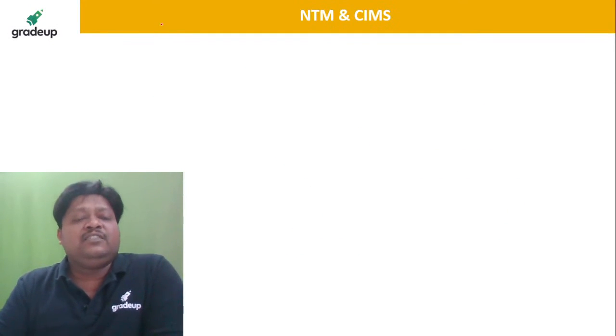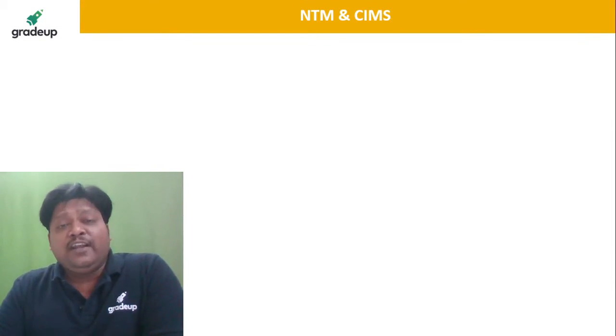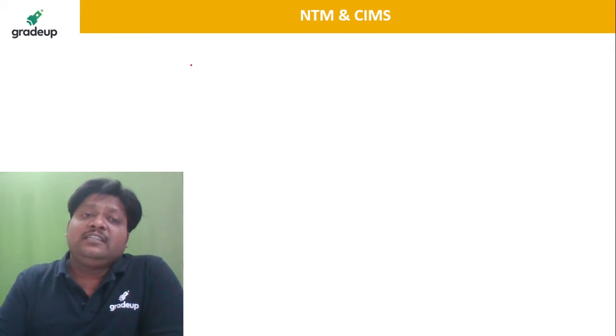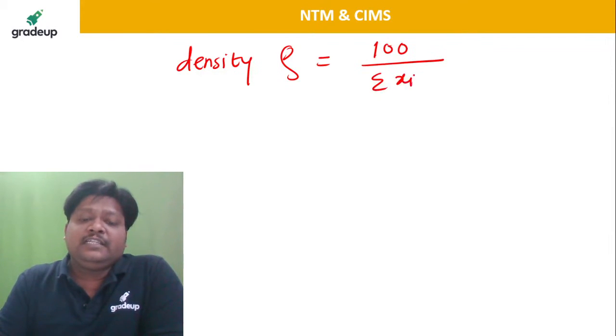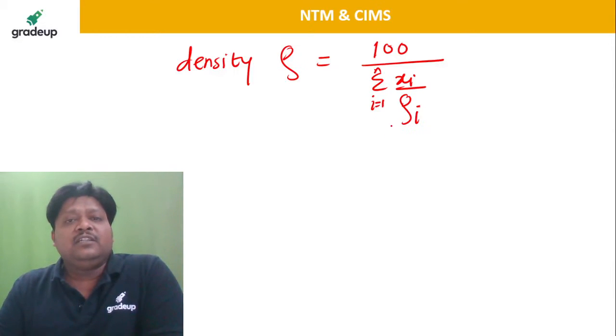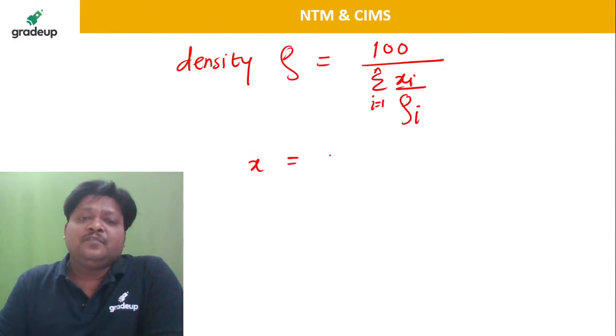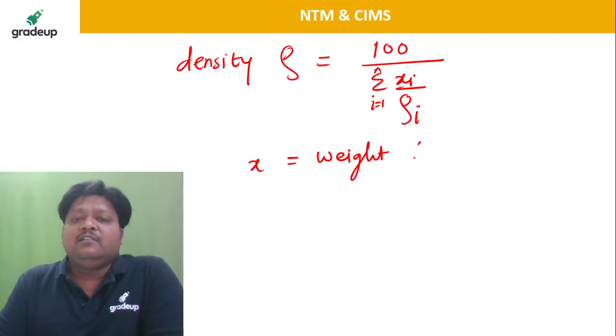So dear students, this formula is used when the workpiece material is made up of a pure material. When it is made up of an alloy, for that, some alloys have different compositions, so different elements are there. Based on that, we will first calculate the density of that alloy. Density rho is equal to 100 divided by the summation of xi divided by rho i, where i goes from 1 to n, the number of composition elements in that alloy. x is the weight percentage of that particular element in the alloy.